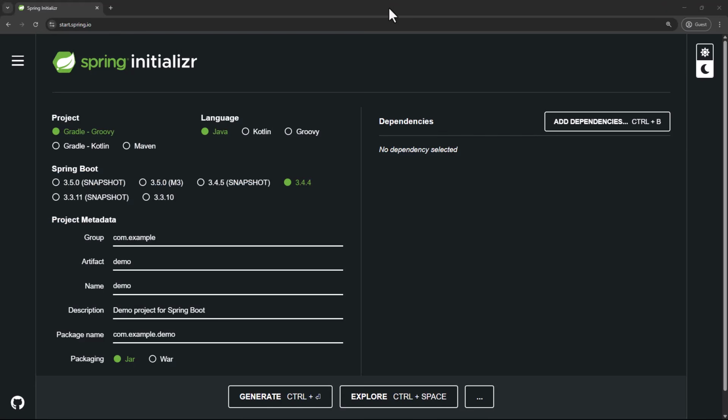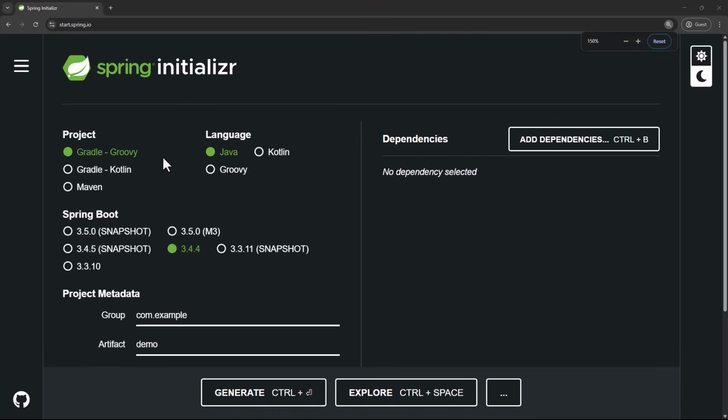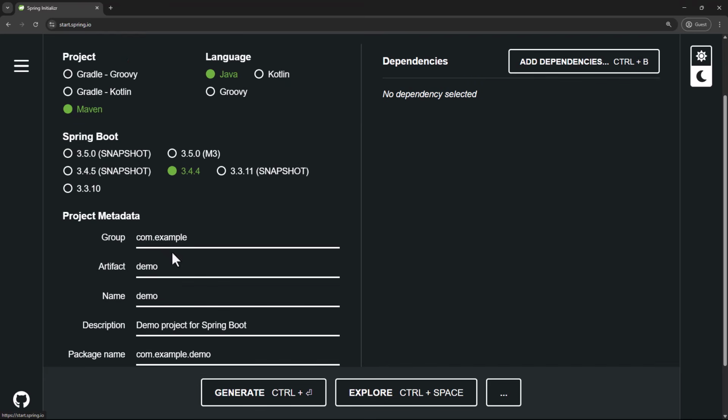So now is the time that we begin setting up a producer. What I'm going to do is head over to Spring Initializr. Here you can see I'm on this website, start.spring.io. I'm going to make sure that I select the valid settings and configuration that I need, and we'll move on to the next step. So I'll select Maven over here. I'll make sure Java is selected, and I'll select the latest version of Spring Boot, that is non-snapshot.